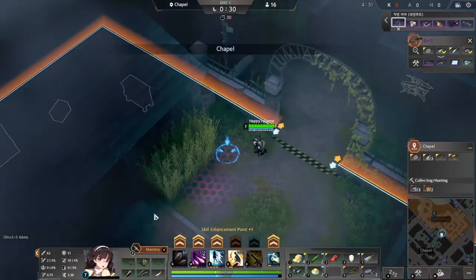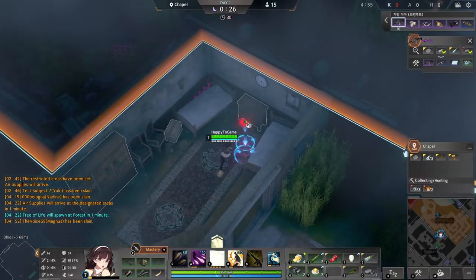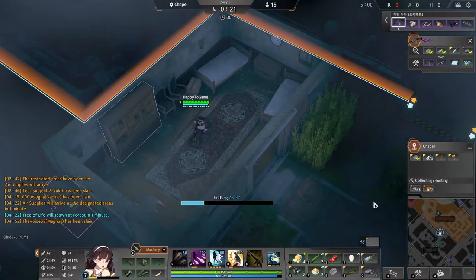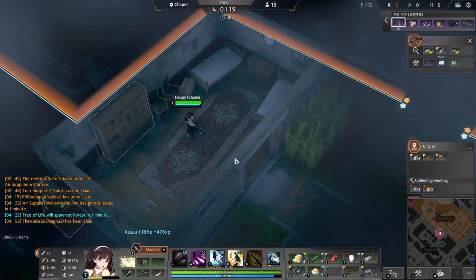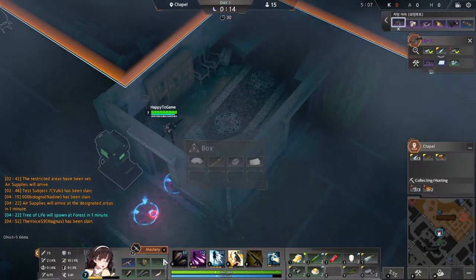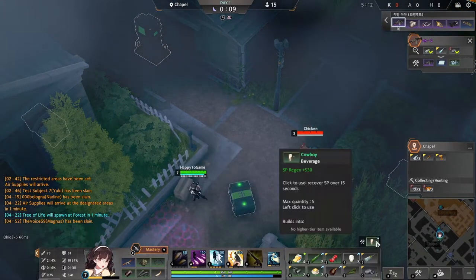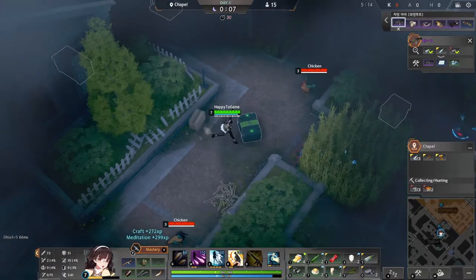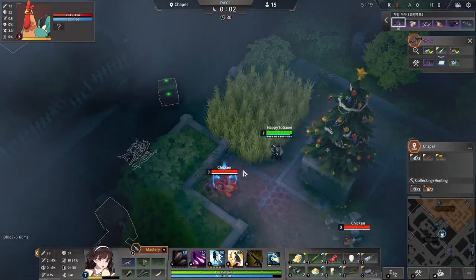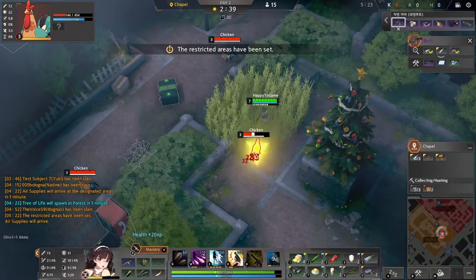Whoa. How is he so high level? Sometimes I pray for everything to go back to how it was. A survivor has been eliminated. Now I have my AK. Ha! I even look stronger now. I grab some more up here. Fill up beverages. What could be inside? A new area has been restricted.